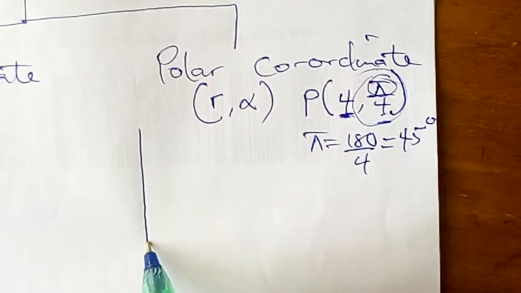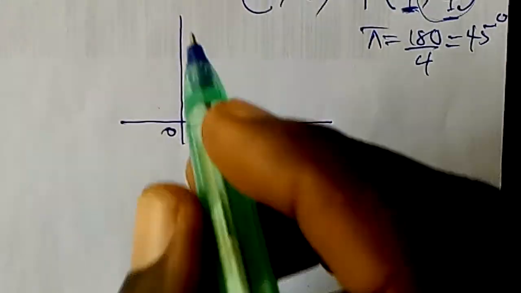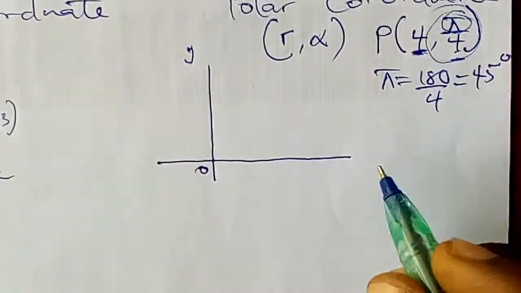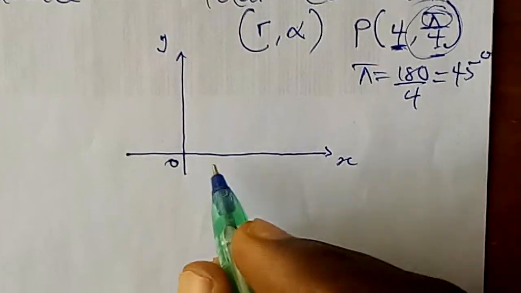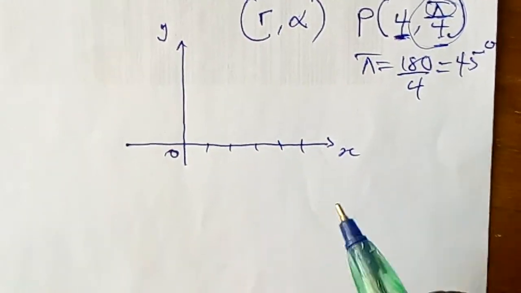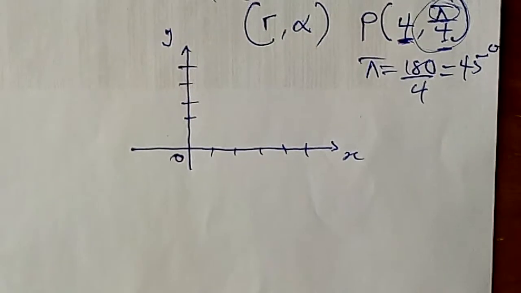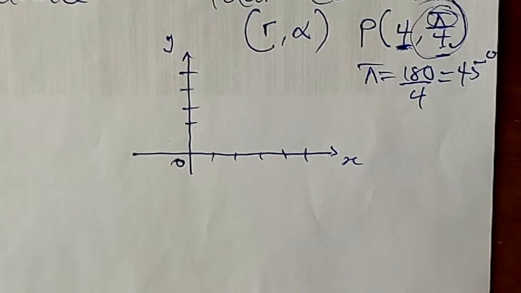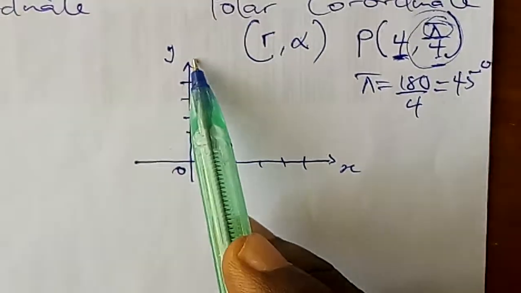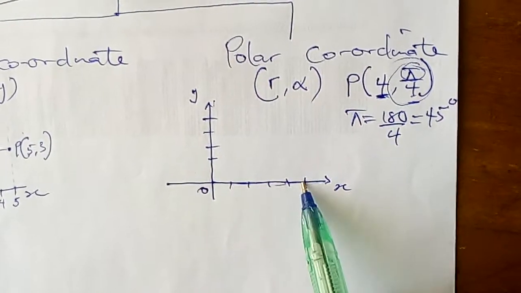Let's take this as our example. When you draw your Cartesian graph, this will be your y-axis and this will be your x-axis. Then you can give your scaling on any scale you want. You can use 2 units for 1 centimeter or anyhow, depending on how you want to draw your graph. From this place to this place, we know this is the first quadrant, which is 90 degrees.